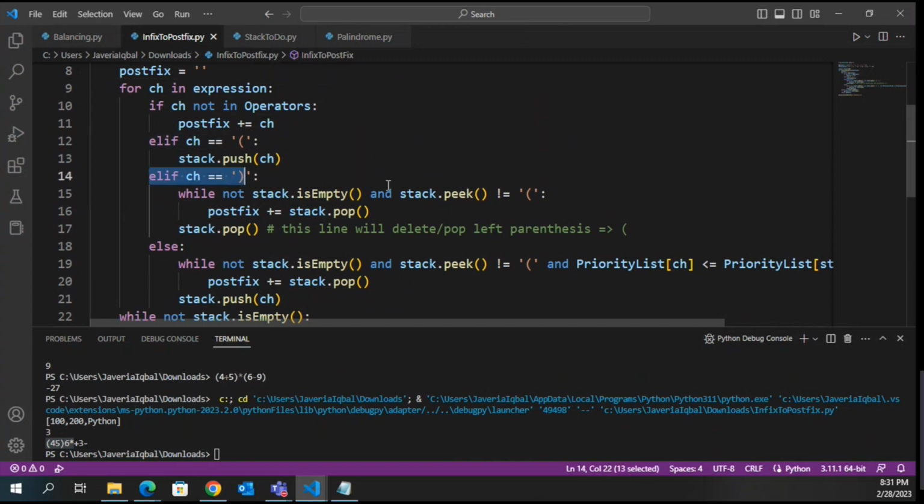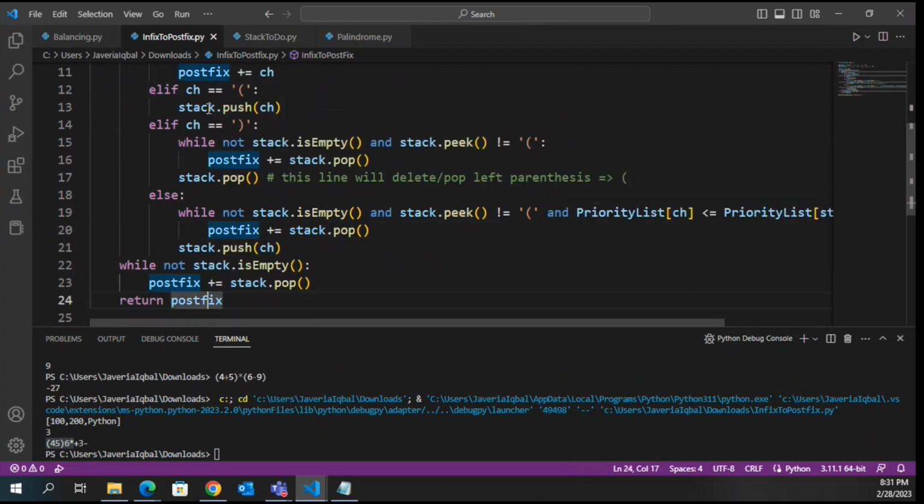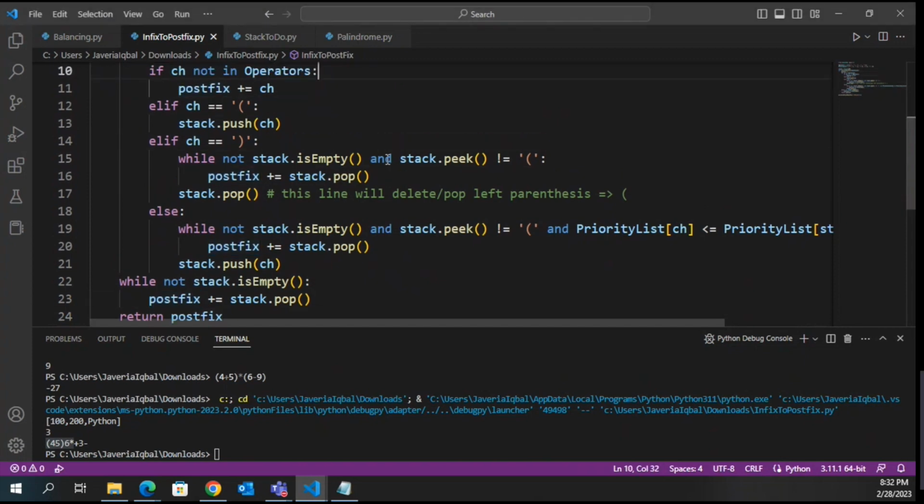If character is closing. Hmm. I really have to debug that.